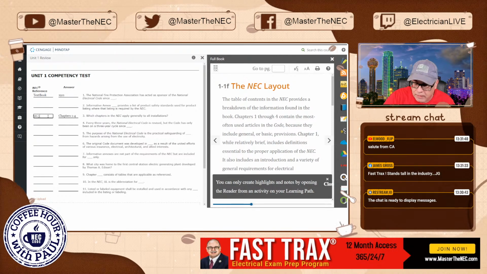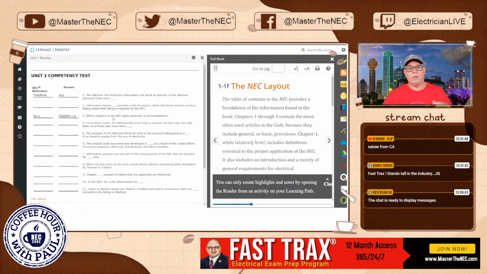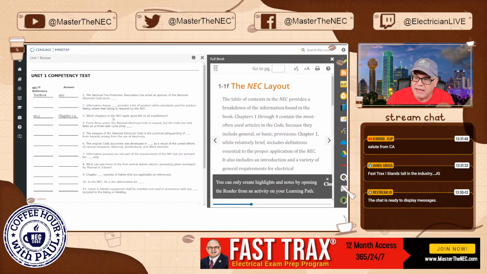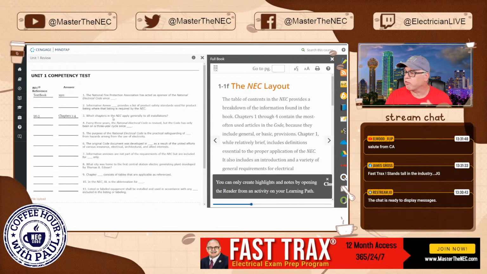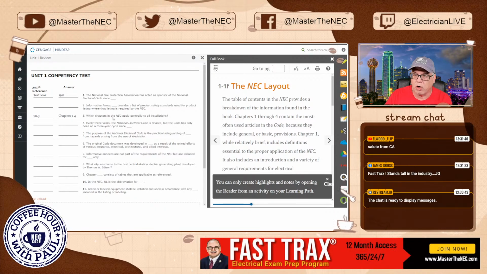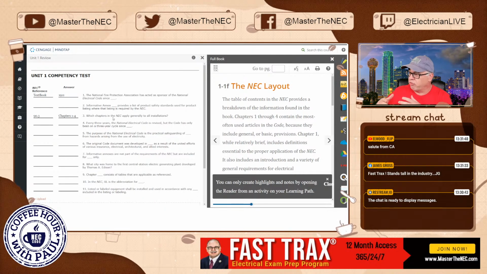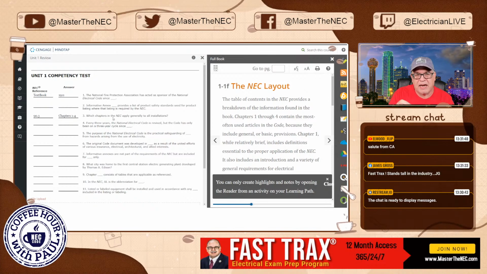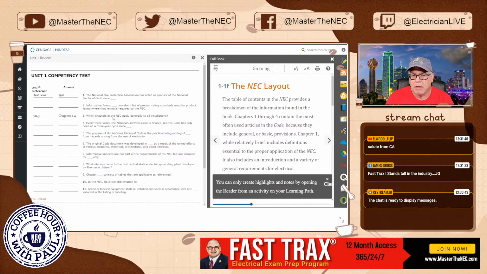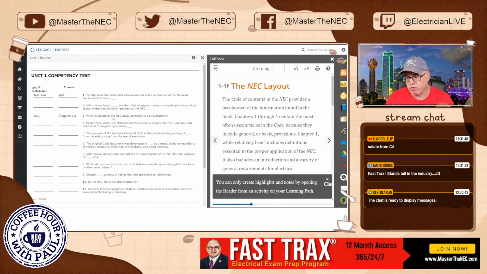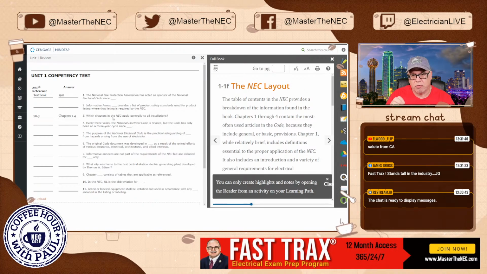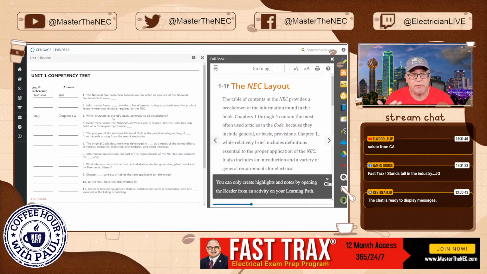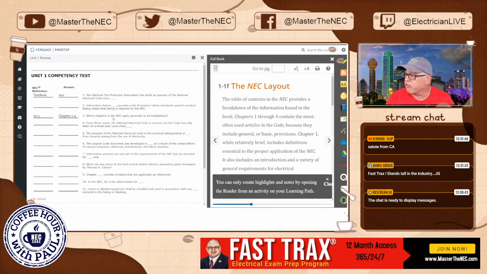So these are the things that we're trying to get you to do, right? We're trying to get you to use your code book. We're trying to get you to be able to regurgitate the information, because by the time you're finished, our program is much harder than what you're going to see on an exam. So, anything that we don't cover in the program, we cover in a supplemental.